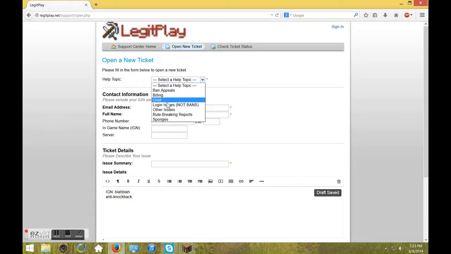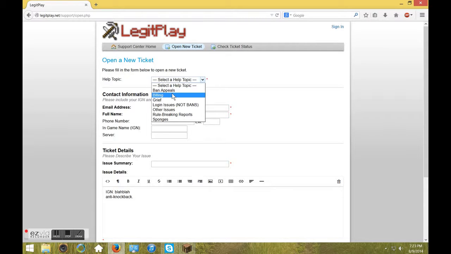Alright, the ban appeals. This is basically saying whenever your friend or you are banned for a certain reason that an admin decided or deemed was necessary to ban you, or you just broke a rule. If you have any questions, use the ban appeal for your ban or your friend's ban.